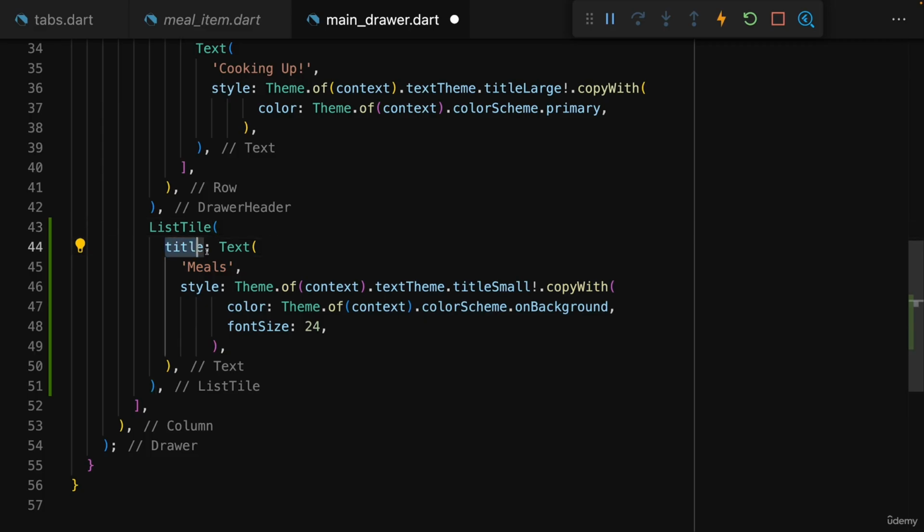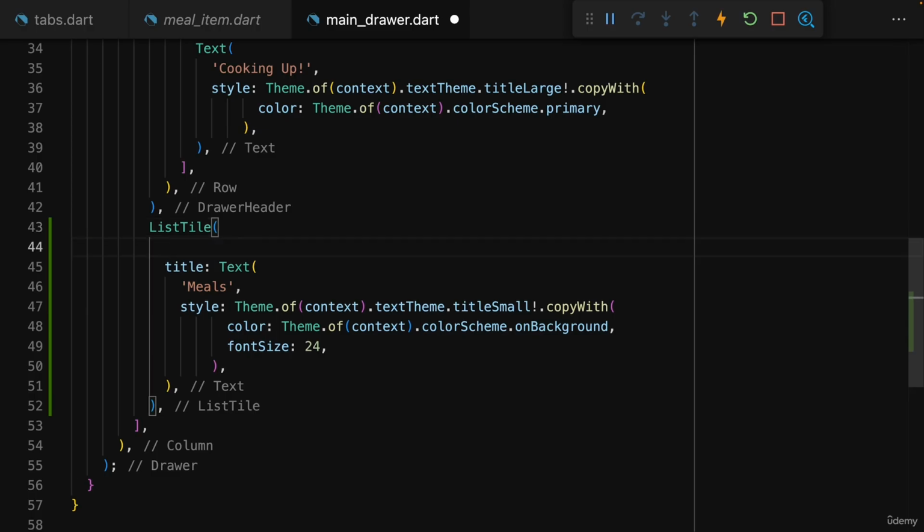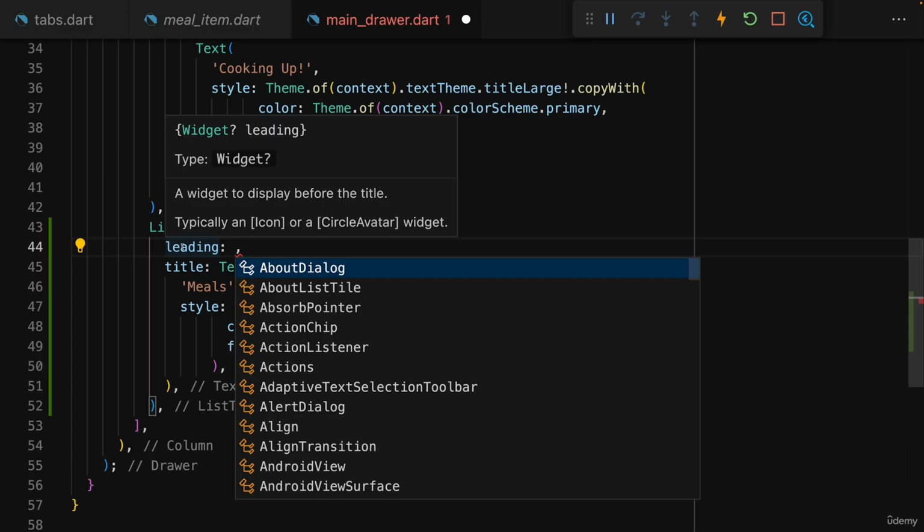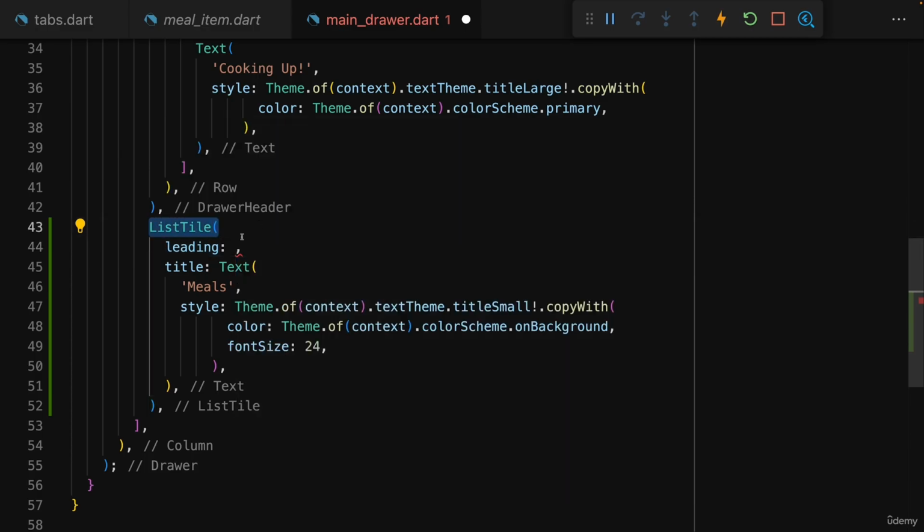And for that, we could set title to a row, where we then manually add an icon next to a text, but the list tile actually also gives us a leading parameter, which allows us to set a widget that will be presented at the beginning of this row of this list item, so that this title comes after the leading widget. As I mentioned, list tile simply is a built-in widget that's optimized for outputting items in a list, so inside of a row that's part of a list. And leading allows us to add some widget that will be displayed at the start of that row.